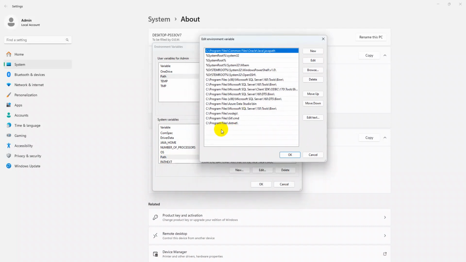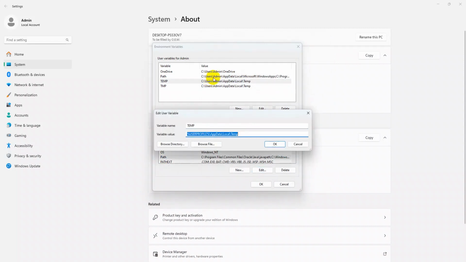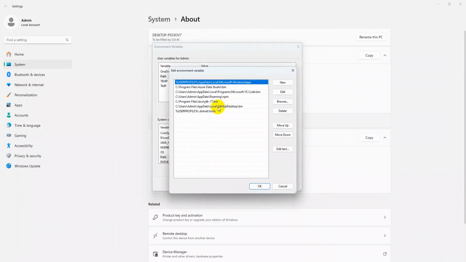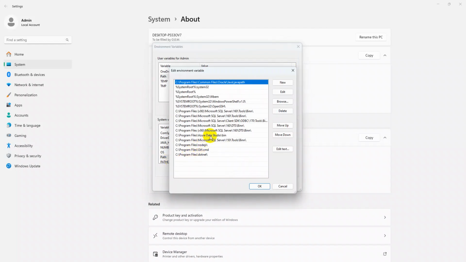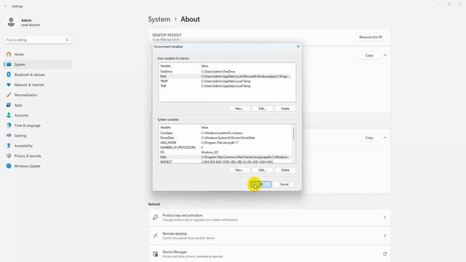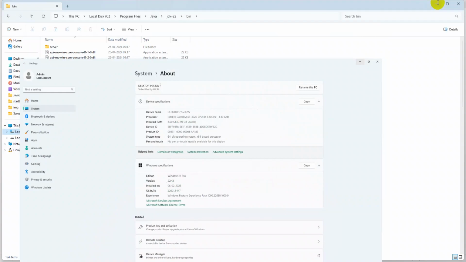Here in the address bar, you can double click and paste the link that you have copied earlier. Maybe I have set it here already, it seems. One second. Yeah, let me delete it. Either you can click on New, or else at the empty line, if you double click, it will be editable. You can simply paste it and click on OK. Then automatically your system path is set.